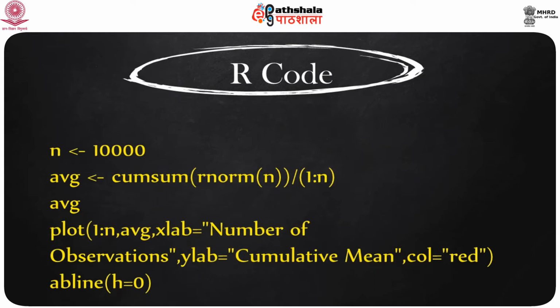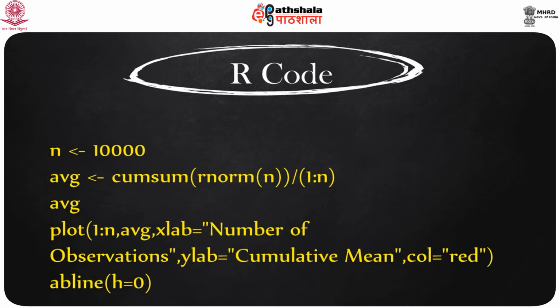Now, what will we do? We will generate n random numbers from a normal distribution and take the cumulative sum here. As you know, we can do this by using a loop as well, but since we have a built-in function here, why not use this? So, here we are using this and having our cumulative sum as it has been written here. Now, we are trying to find the cumulative mean, because remember, this is the thing which we require to have the flavor of what the law of large numbers actually is.